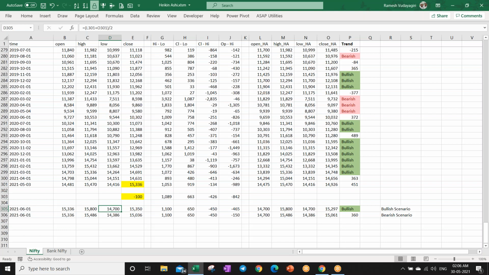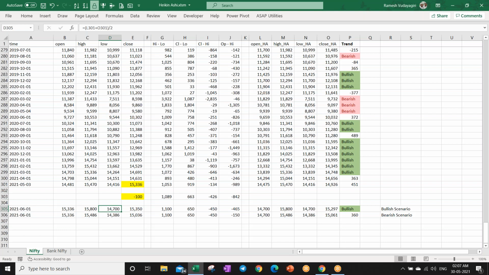Whether we'll first visit the low and then go to the high is the question mark, because I'm also considering the astro view for the month of June. What is the status of the first week of June, and almost the first 10 days of June? Most bearishness we can see in the first 10 days of June. The bullish days are fewer and bearish days are more, as per my view.